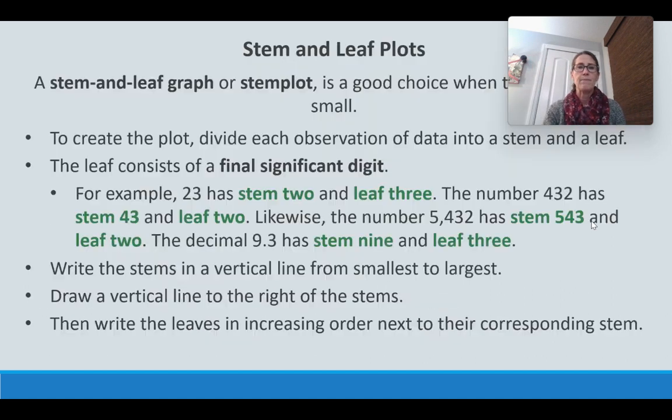We'll look at that in a second. We want to make sure we include every leaf. So even if there are repeats of a number, if you see it more than once, you're still going to write that leaf multiple times. The stem you only write once. We're going to see examples of this. If there are no leaves in between two stems, we still include that blank line so that we can see that there's missing data, that there's no data on that row for that stem. And again, that'll show us gaps in the data.